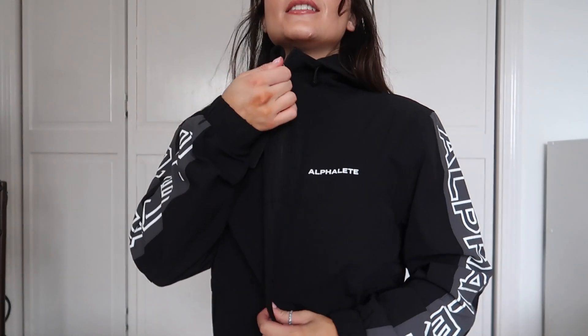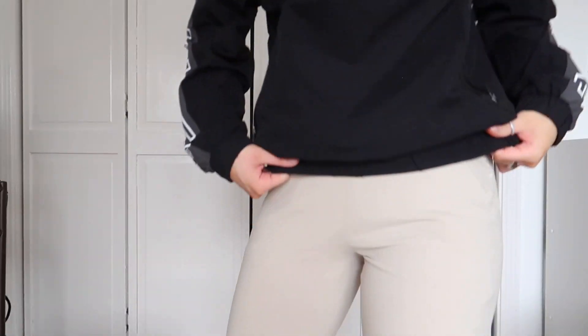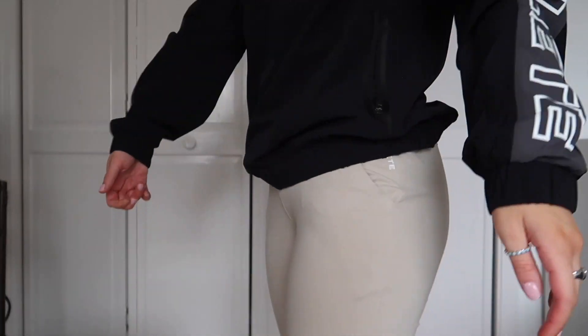My first thought about this jacket is it smells like oranges — I don't know if yours will too, but it smells like oranges. She zips up, this is so cool. I am not cool enough to be wearing a jacket like this. If it's on sale, you need to get it. Catch me in the rain but catch me in the rain dry — it's so freaking nice. The material is stretchy in the body and sleeves. I'm wearing a size small and I'd say true to size.